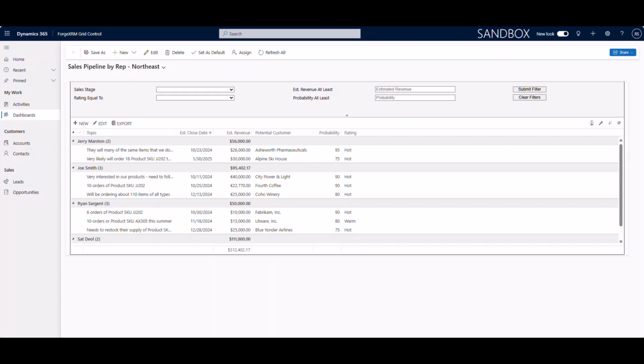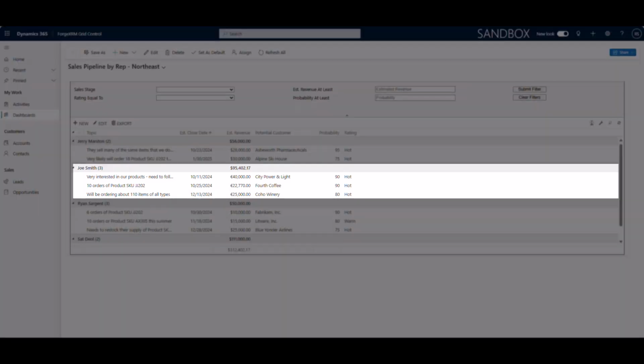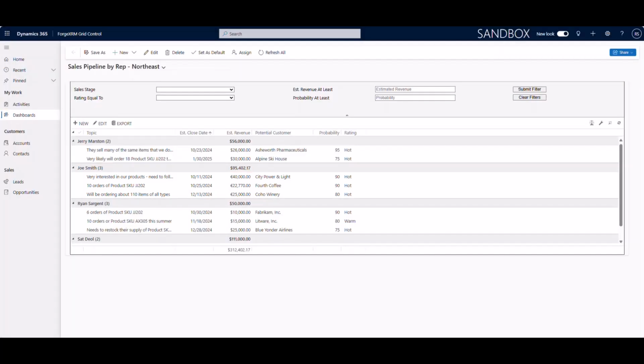Multi-currency and currency conversion is another feature that can be useful for global organizations. Notice that Joe Smith's opportunities are all in euros. However, the estimated revenue subtotal is in US dollars, since US dollars is my user's default currency. This could be helpful for a US-based company that reports sales revenue in US dollars, but manages a global sales organization where non-US sales offices report revenue in their local currency.